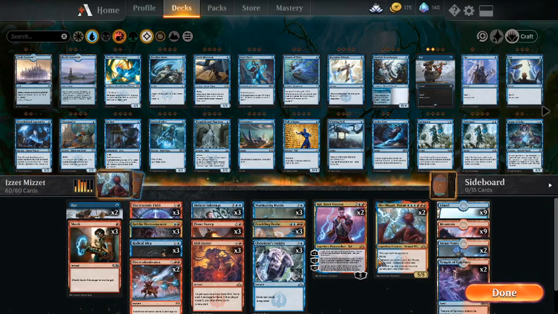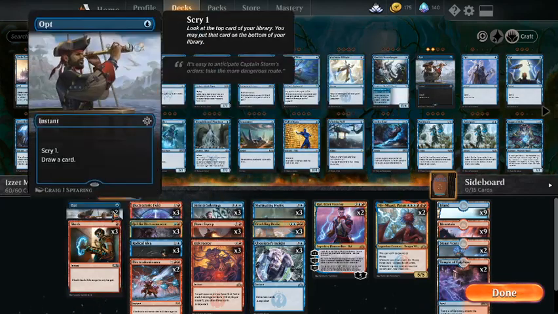Next up, is it Mizzet? I don't have any Phoenixes, sadly. I'm planning to get some for this deck. Actually, nah. I'll probably not get some because Phoenix is rotating, so actually, I'm probably not.